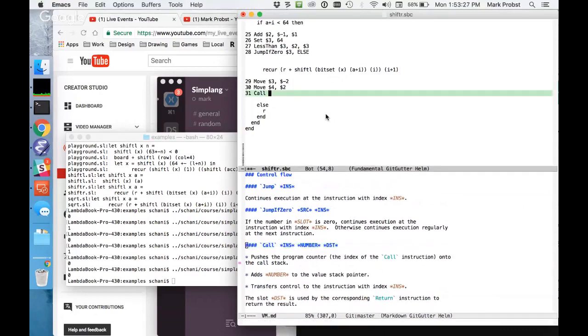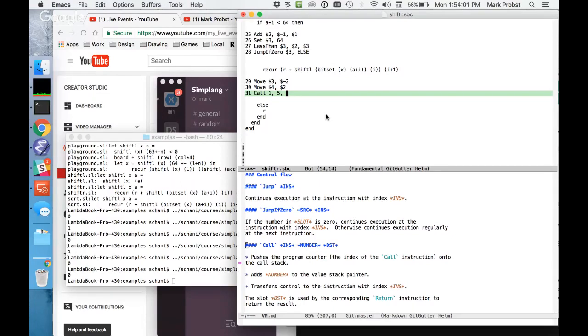Yeah, so the instruction first. So the instruction is bit set. So bit set is at 1. And now by how much do we move the value stack pointer? So by 5. Yes. Because $4 needs to be at -1 to be the second argument, or the last argument if you want, right?